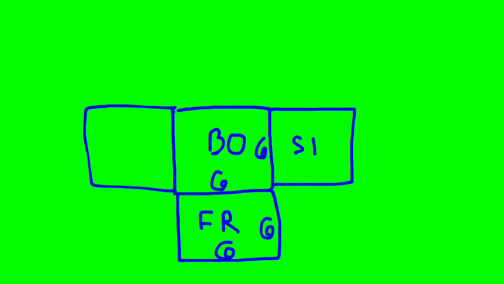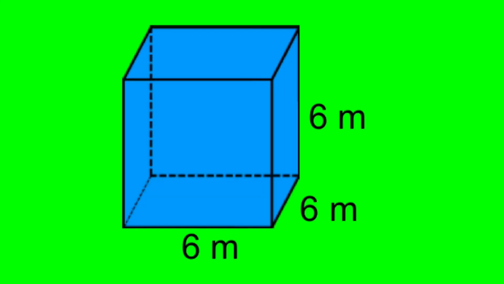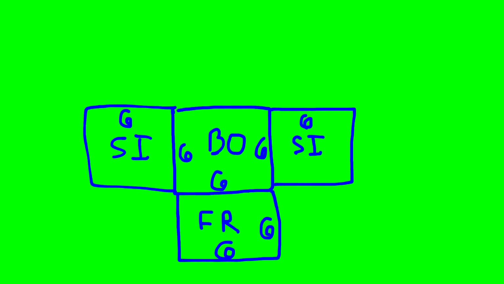And we'll call that SI for the side. And that's a 6 by 6 square. Again, I'm not putting the units of measurement on just to save a bit of space in my drawing. Now, if you always refer everything back to the bottom, here's the bottom. At the back is another square, right? We could call that the back, the one I'm tracing right there. So, draw another square, same size, 6 by 6. Call it the back, or BA for the back.